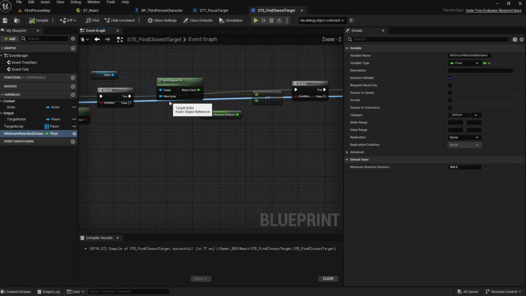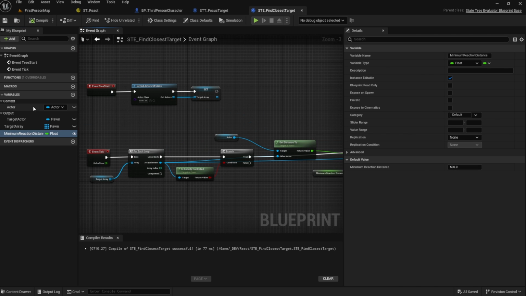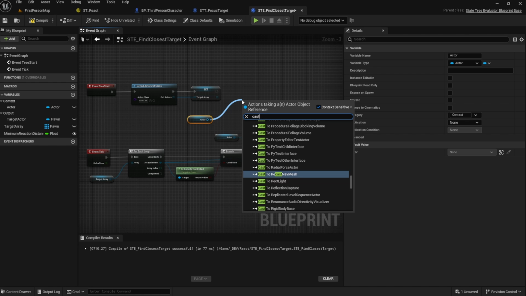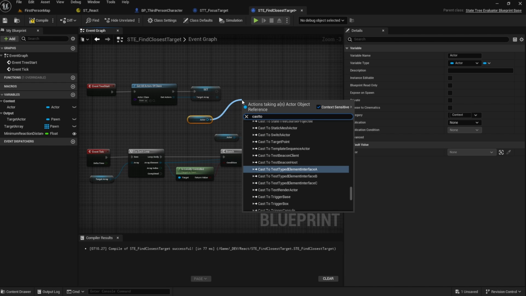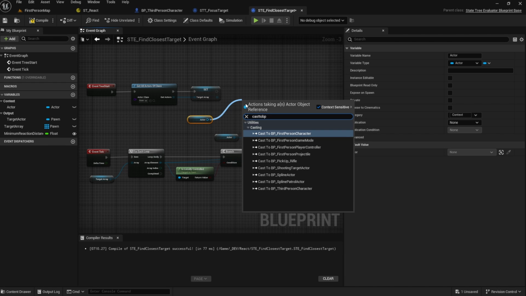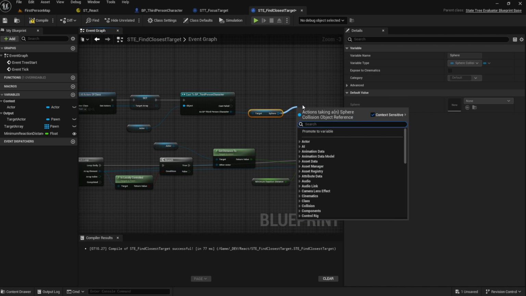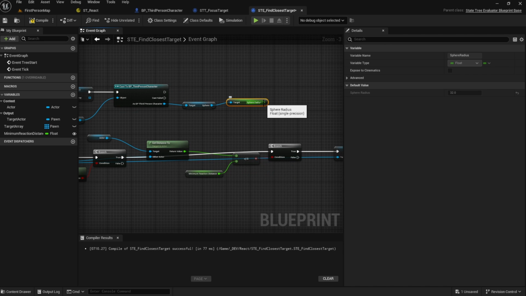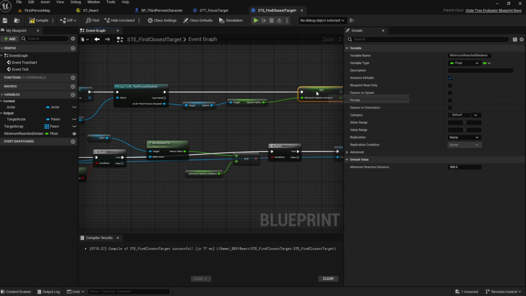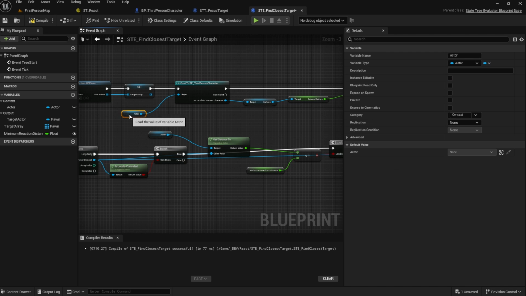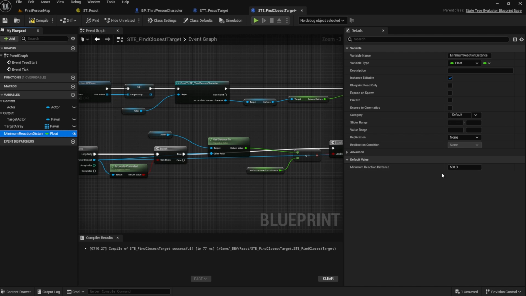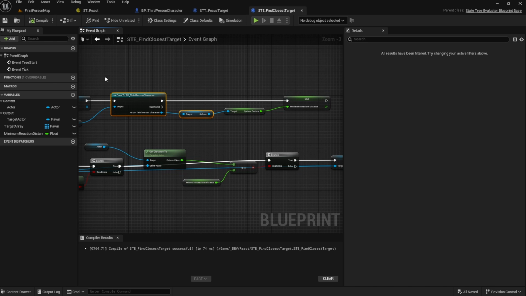Another thing that we could do is actually cast our player, just so that these values add up. Cast this to the BP third person character, and we can get our sphere component right here. So get this sphere and get the radius, and then we would set this value here just so that our reaction distance is the same as our actual reaction radius. So we'll set this to not be instance editable actually, and we'll just set this directly from the player character.